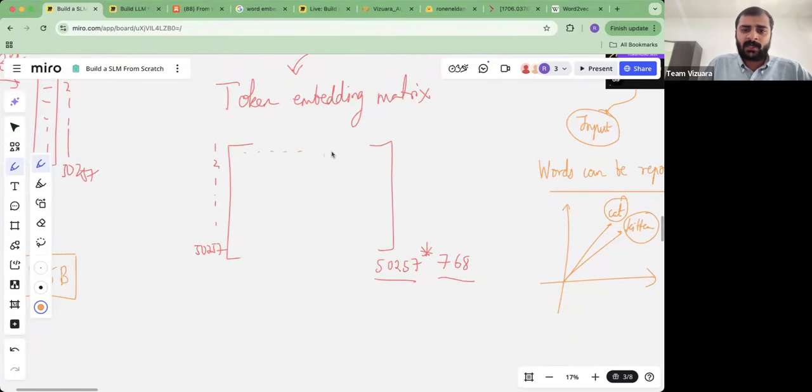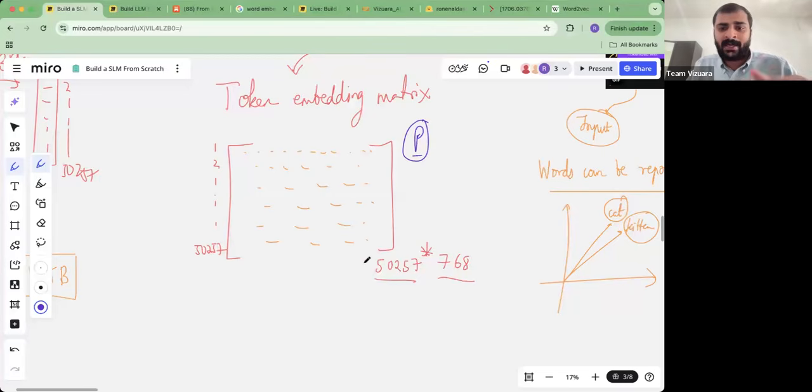All of these 50257 multiplied by 768 values here are trainable parameters. So henceforth in this lecture, whatever I mark as P in violet color is going to be trainable parameters. If I forget to do this, please remind me. This is the first place where trainable parameters arise. We don't know these values from the start. We are going to initialize them randomly. And if you see here itself, how many trainable parameters do we have?